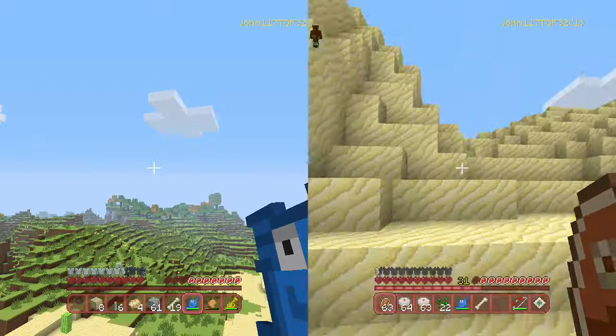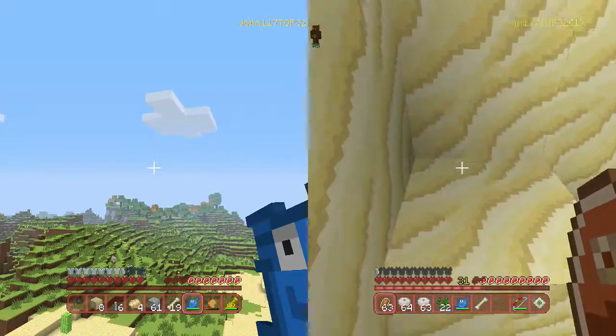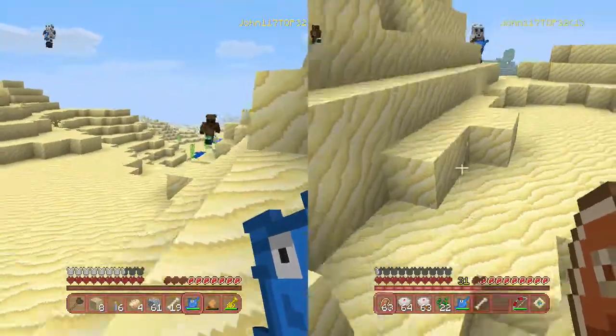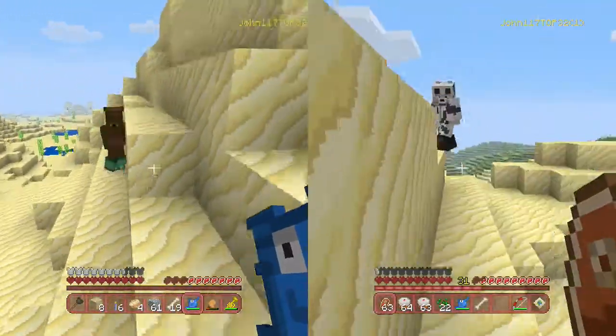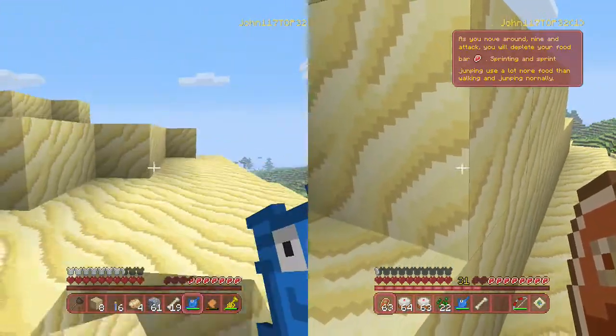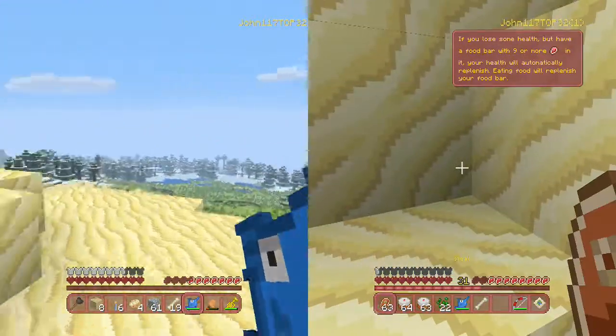Come on. Wait, no, I'm gonna go up here. Let me go up here, okay? Dude, but I found something cool. What is it? Just come up here. Come on. Wait. There's something up here. There's no one up there. It's just sand. It's a sand castle.